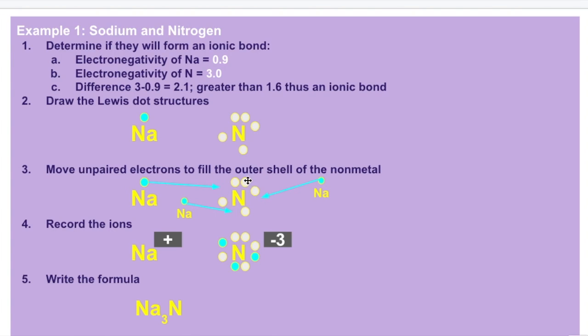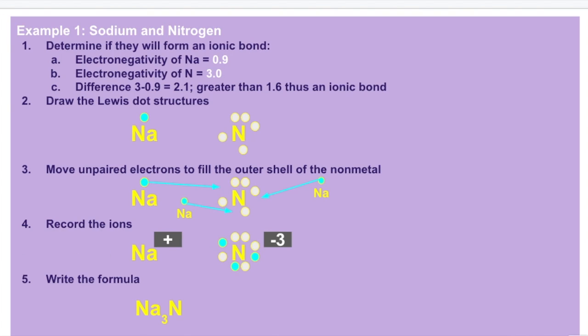Okay, compared to that, nitrogen has gained 3 electrons. So it's going to have an oxidation number of -3. Okay, so the ion numbers, the sodium, if we just look at one single sodium, is going to be +1 because it lost 1 electron. Nitrogen has gained 3 electrons, so it's going to become -3. Okay, and so when we go to write the formula, there had to be 3 sodiums bonded with the nitrogen for them to become stable. Okay, so our formula is going to be Na3N.